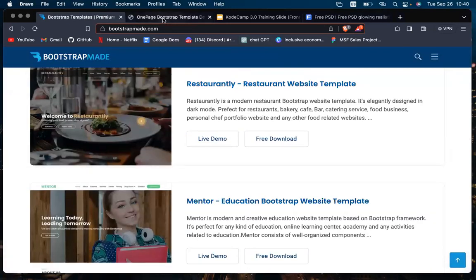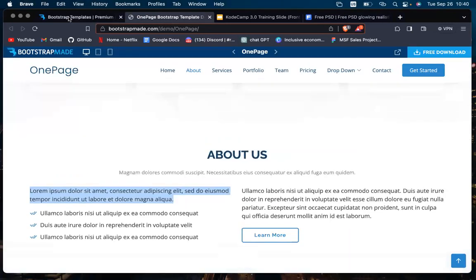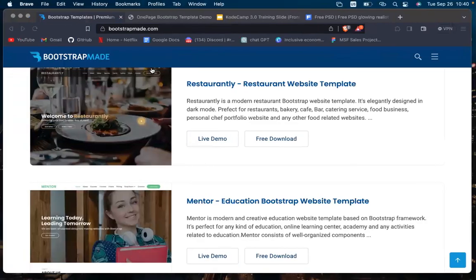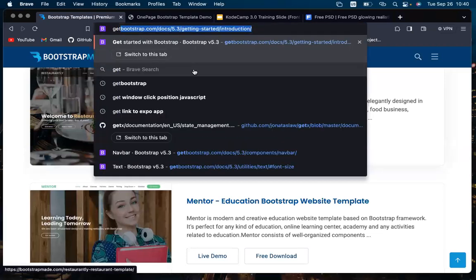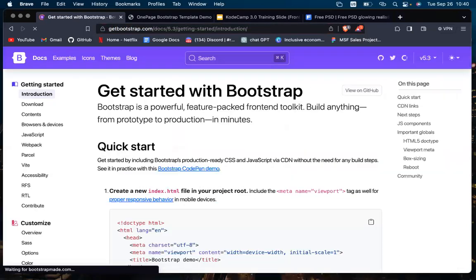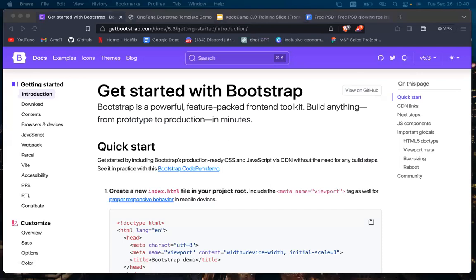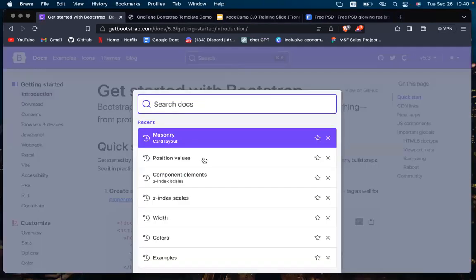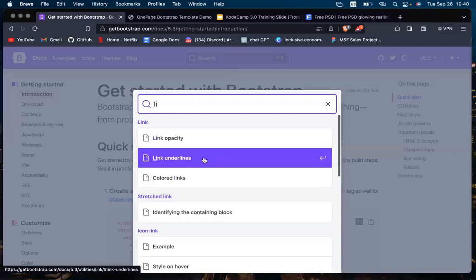So where is it? On page. Let me look for it again. Get Bootstrap. Okay, so let's look for lists, if it's going to be there.